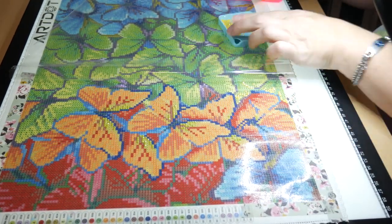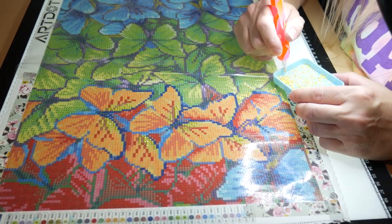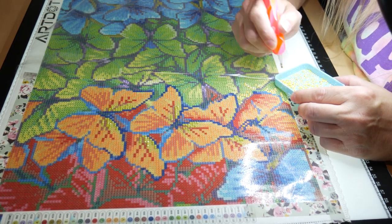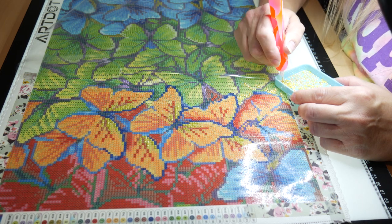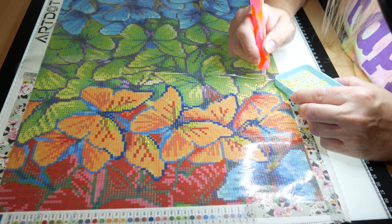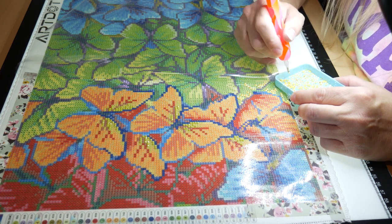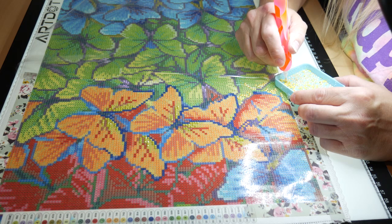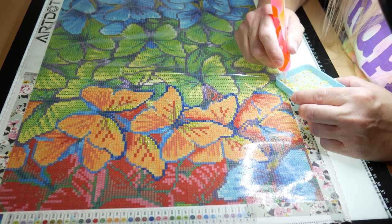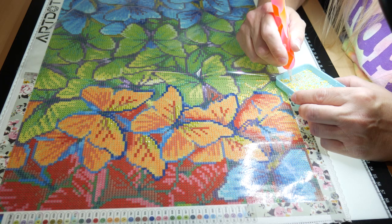Okay, I got my feet all over the bottom. All right. Calm down, Lyra. It's just frustrating because this is how I do it. I've done it all the time like that with the blue tack, and I've never had any issue. And the minute I start filming as to what works for me, it doesn't work on camera. People are going to be like, well, I ain't using that stuff if that's what happens.